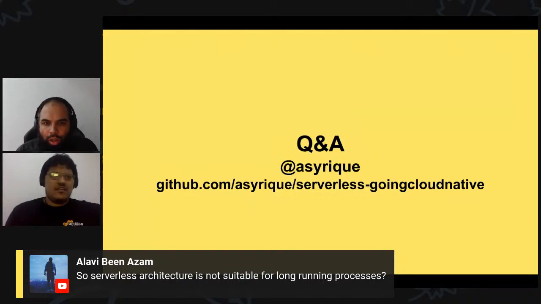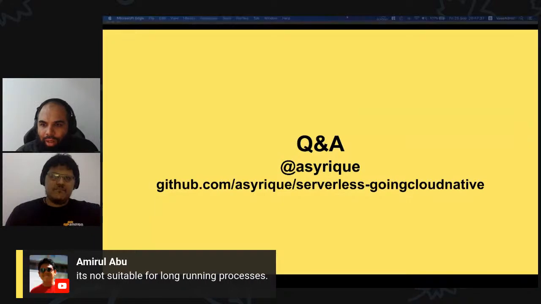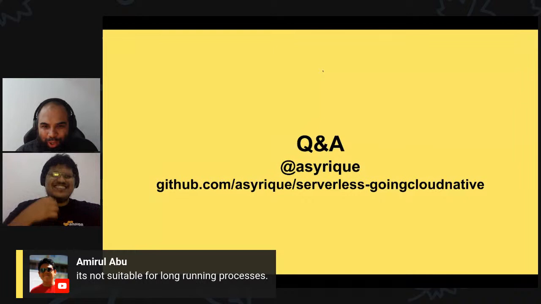Yeah, you would also look at orchestration. You would also look at trying to break it down in such a way and then having a workflow orchestration of sorts around all these functions. Because the key thing is with Lambdas, especially, they're stateless almost. So you need to make sure that you're able to orchestrate and save the state elsewhere. Amirul actually answered that in a bit, and he mentioned, okay, it's not so true for long-run processes.